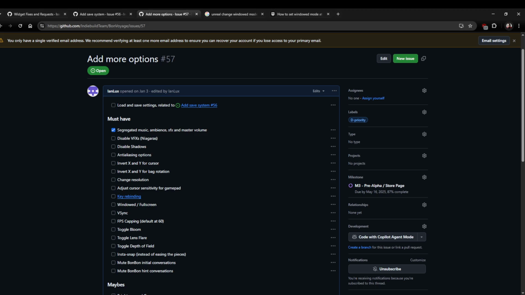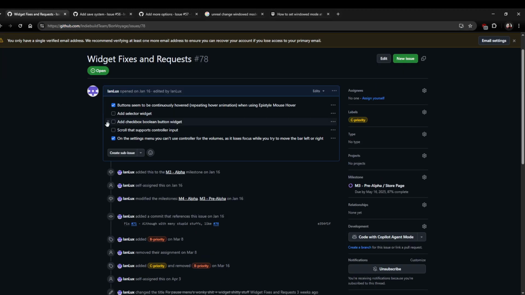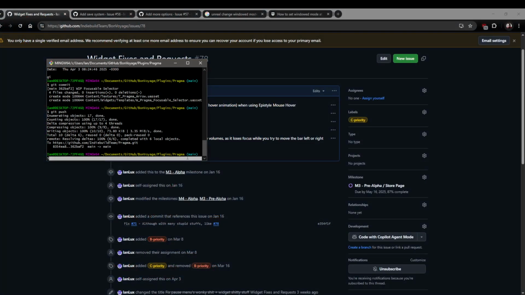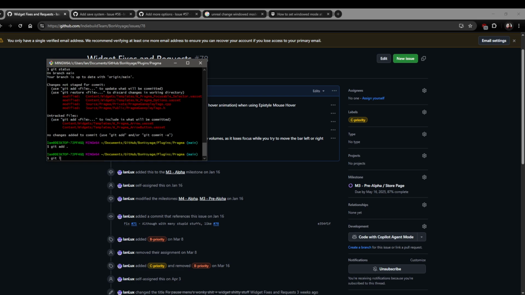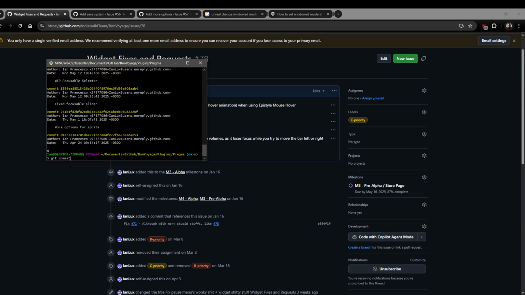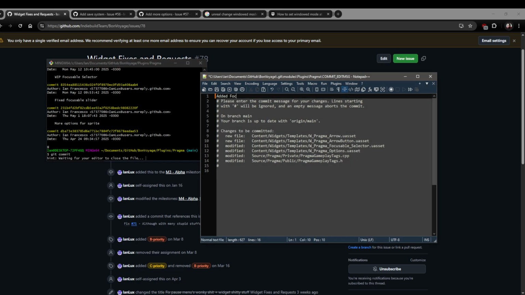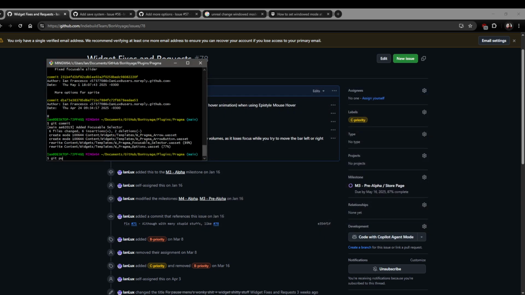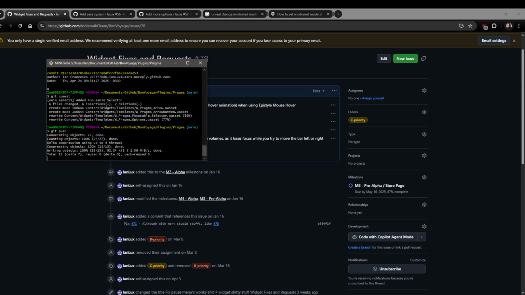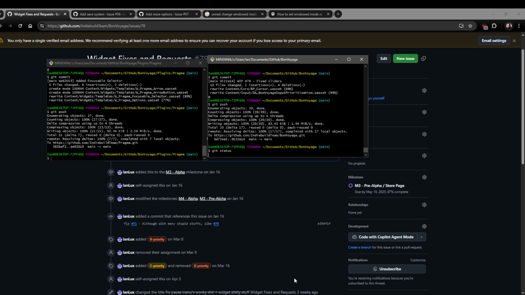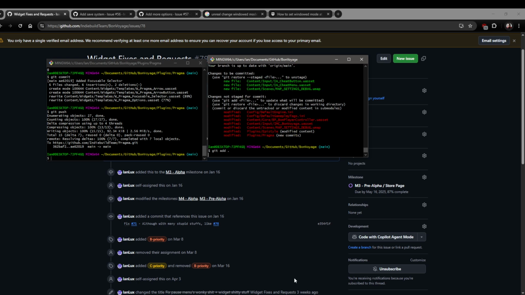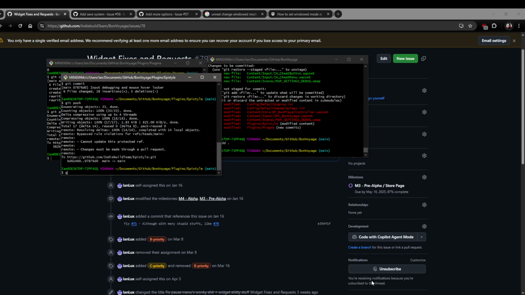Okay, guys. We just added the selector widget. Let's commit that on GitHub. Added focusable selector. And with that, we just need to commit now on the game. I think that I also modified app style.